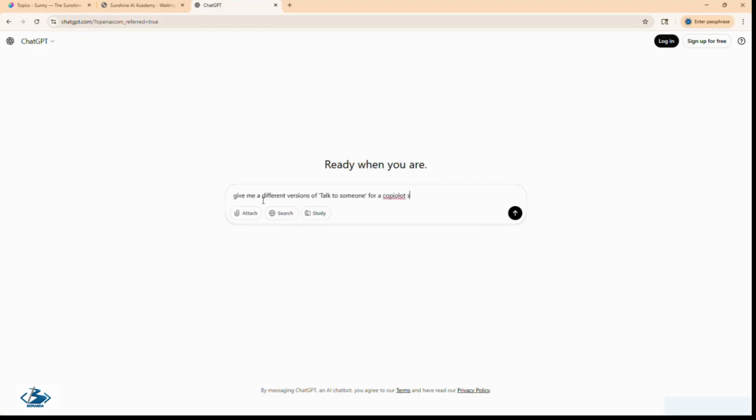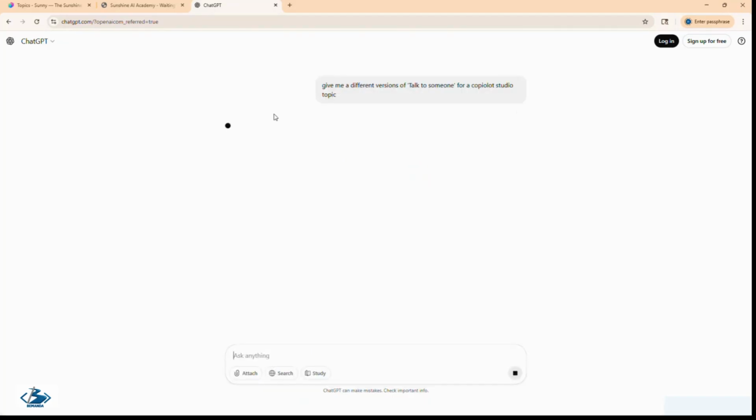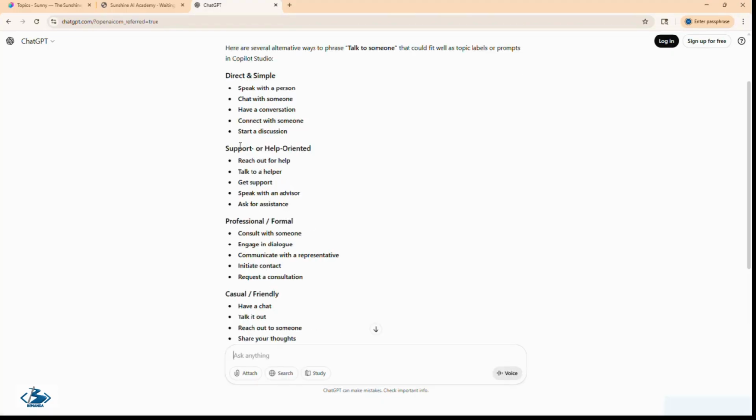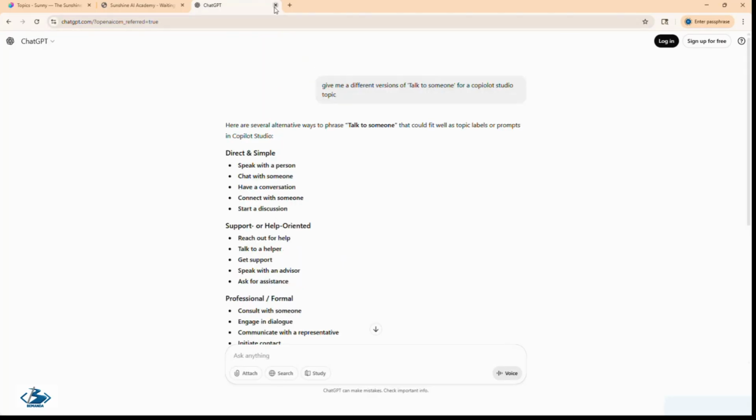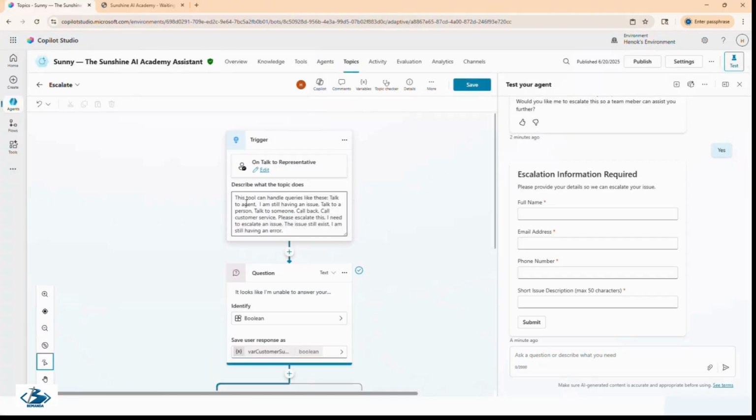See, it gives me a different variety of the same thing. Some people say get support, some say talk to a helper, some say have a chat. Then I'll copy this and paste it here. That's what I do for most of the topics.